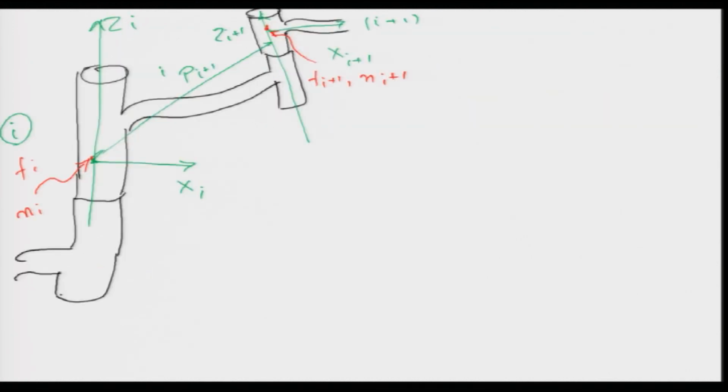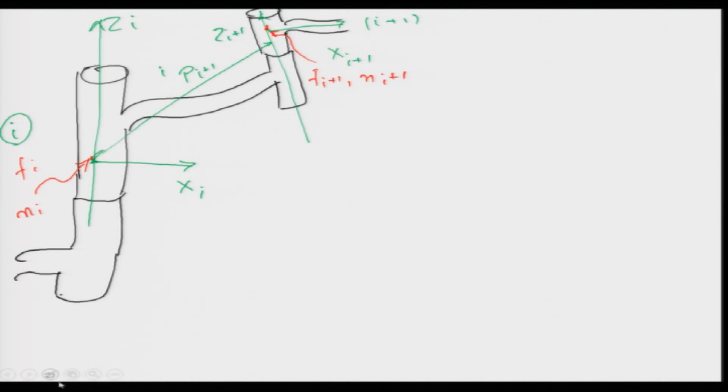So, what we are trying to find is, if there is a force and moment acting on the i plus 1th link, how does it get transmitted onto the ith link and then the i minus 1th link in that direction, up to the 0 link. And to keep those in position, we are going to find what the corresponding joint torques are that are required. Okay, so that is what we are trying to find out.